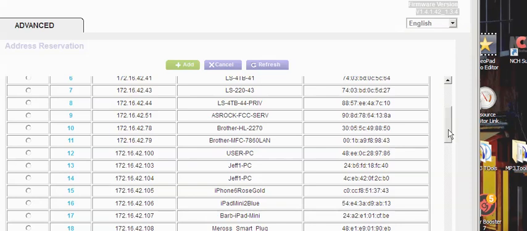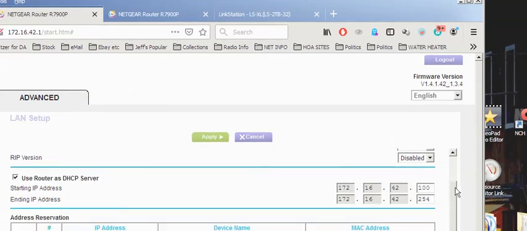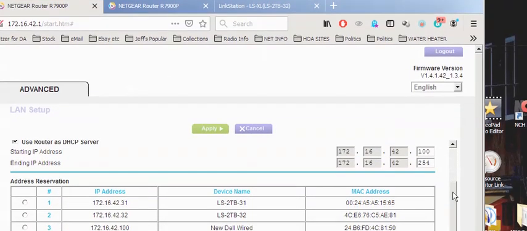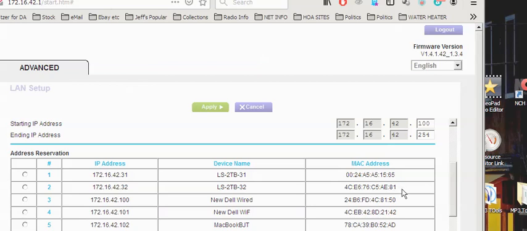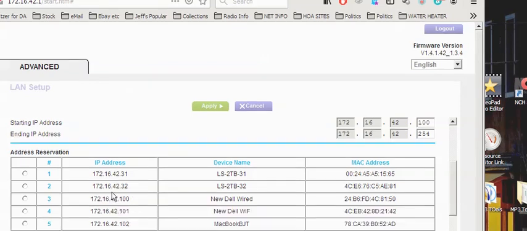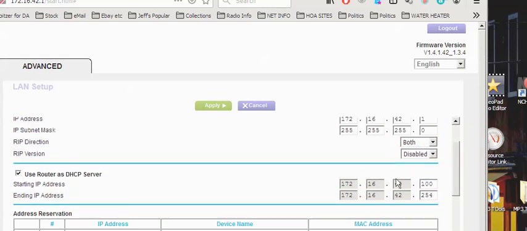And most of the ones that are assigned are under 99. Remember, mine was assigning addresses from 100 to 254, so that if I turned on a device, it didn't end up on the same address as this 32, which is on 32. This avoids an address conflict. You may have seen them on your network where you say you have an IP address conflict. This is a technical detail, but you can avoid it by being sure that when your DHCP server is running, it only hands out addresses to unknown devices on LAN addresses 100 to 254.